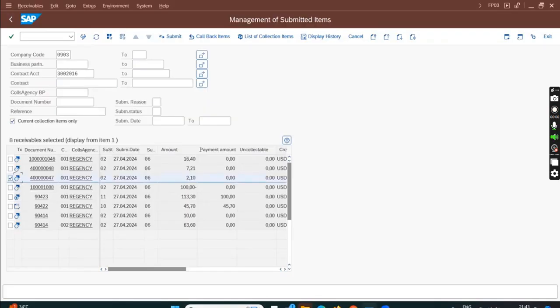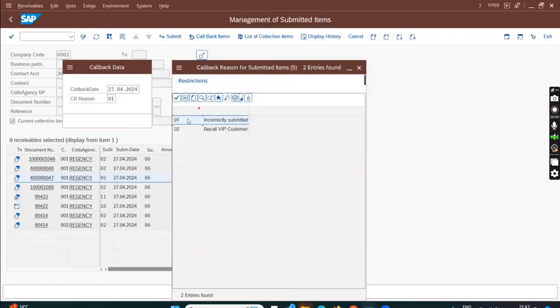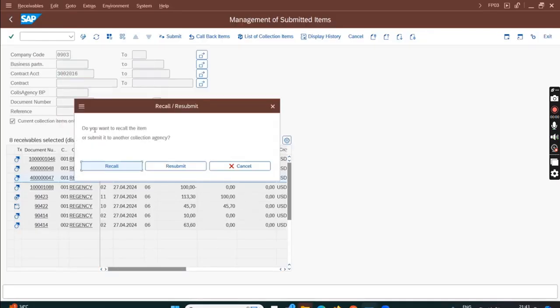Select the document and just call back. And we saw there were two callback reasons and out of those one was defaulted. So this is the default callback reason. I can change it, but based on the config, system will propose me 01, so I can change it to 02. Let's go ahead with 01 only and green tick. So now two options. Do you want to recall the item or submit it to another collection agency?